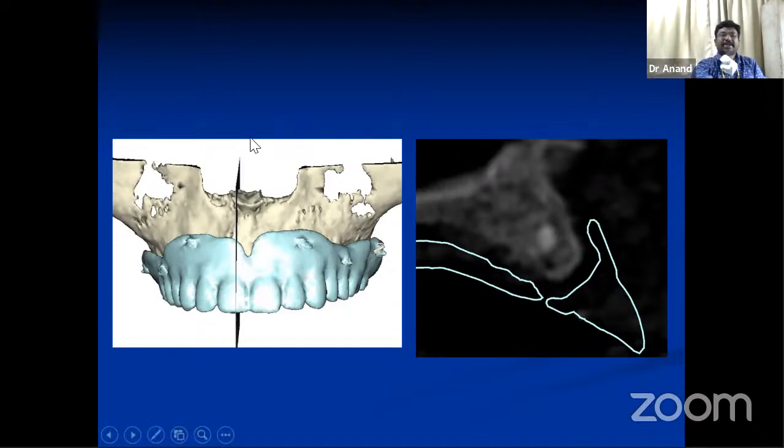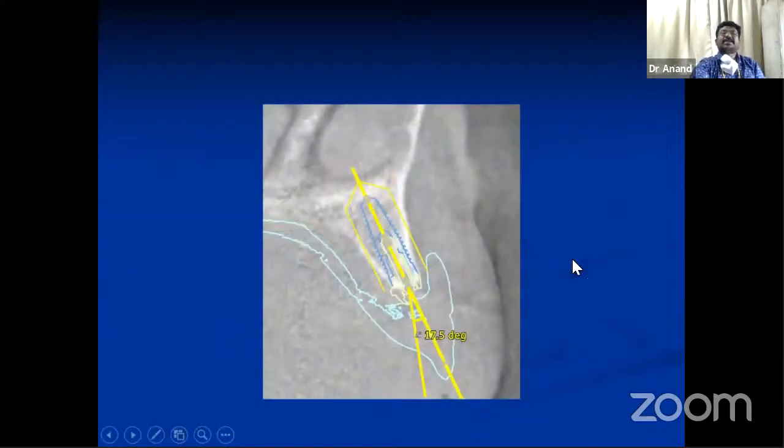I know I have made a section through one. I know the amount of bone, and I can easily measure the amount of bone that is present and then go to the implant library and place an implant there. I know that if I need to engage more bone in relation to the implant, it would be in this axis.